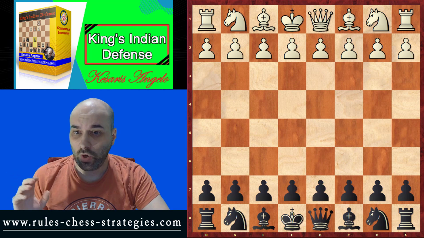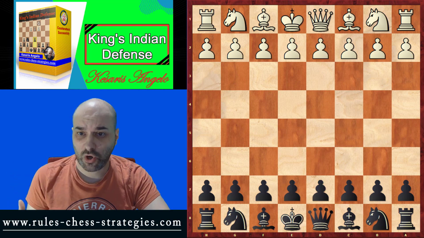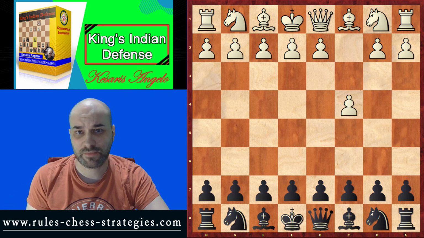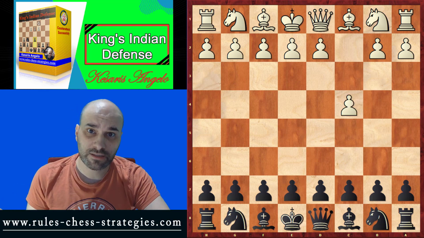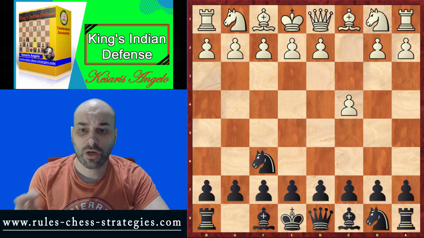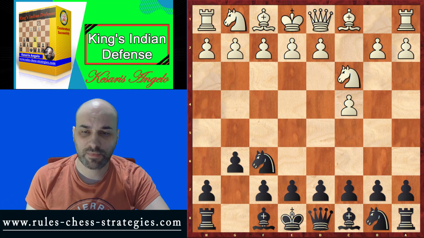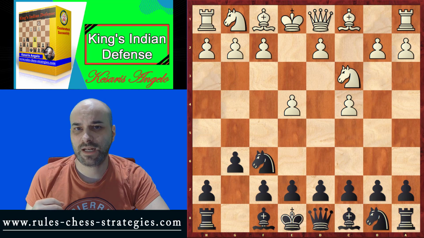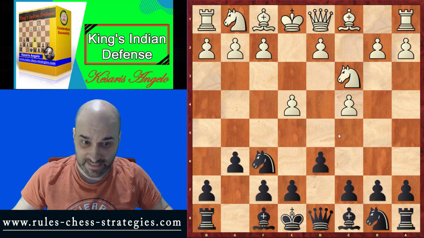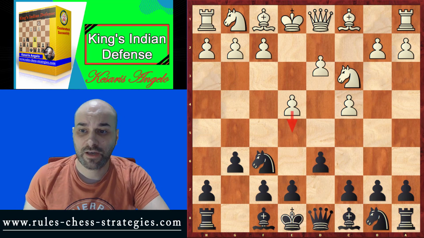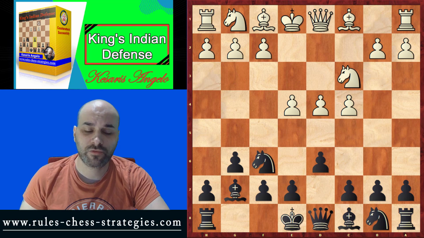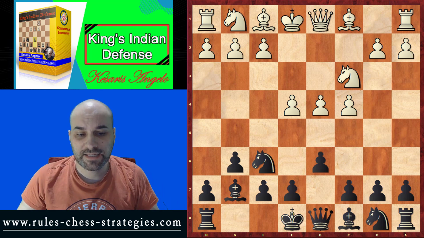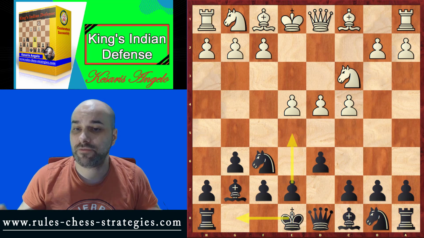Now, of course, we can reach this opening in many different systems. For example, if White plays something like c4, the English, we can do exactly the same. We can play this one, and after this we can play d6. He's going to play something like this, and we're playing d6 to stop the idea e5, and then again we can play this setup, castling, and later play the move e5.